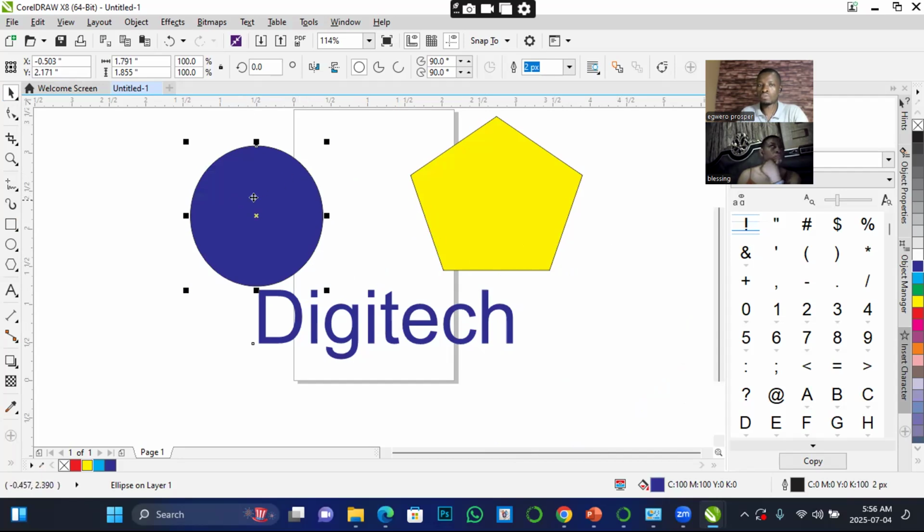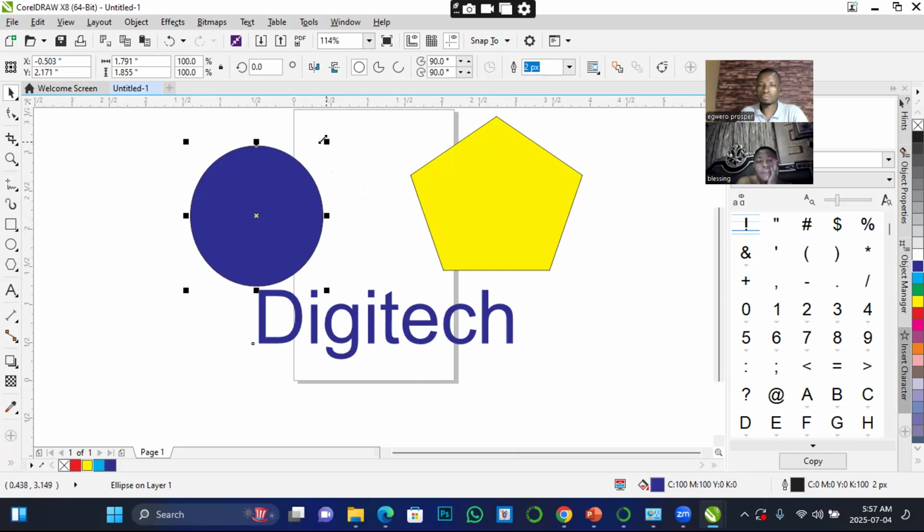To resize an object means you must select it first. And then here, let's talk about the category of nodes you could find on a selected object. I hope you are with me. So like I was saying, I want to talk about different types of nodes, because without these nodes, you cannot actually use the pick tool to resize the object.